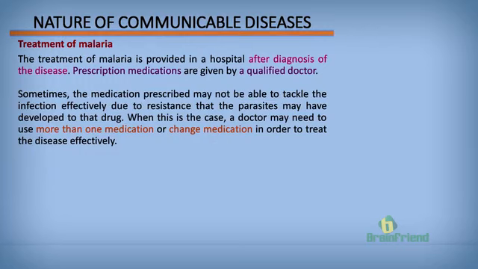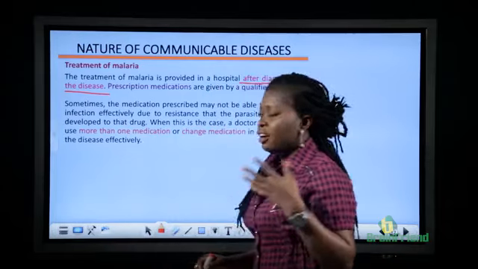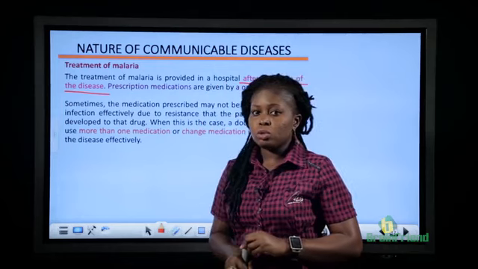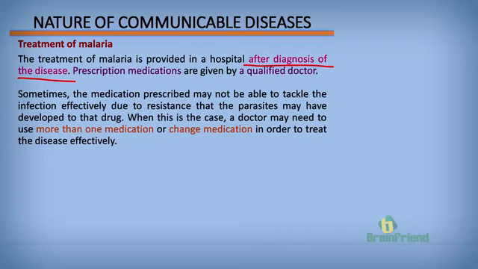Treatment of malaria. The treatment of malaria is provided in a hospital after diagnosis of the disease. So even if you have the symptoms of malaria, you don't need to treat malaria immediately until you've run a test to really make sure that you have malaria. Then after the test comes out positive, the doctor will definitely prescribe certain drugs or certain medications for the treatment of the disease. Now, sometimes the medication prescribed may not be able to tackle the infection effectively due to what?